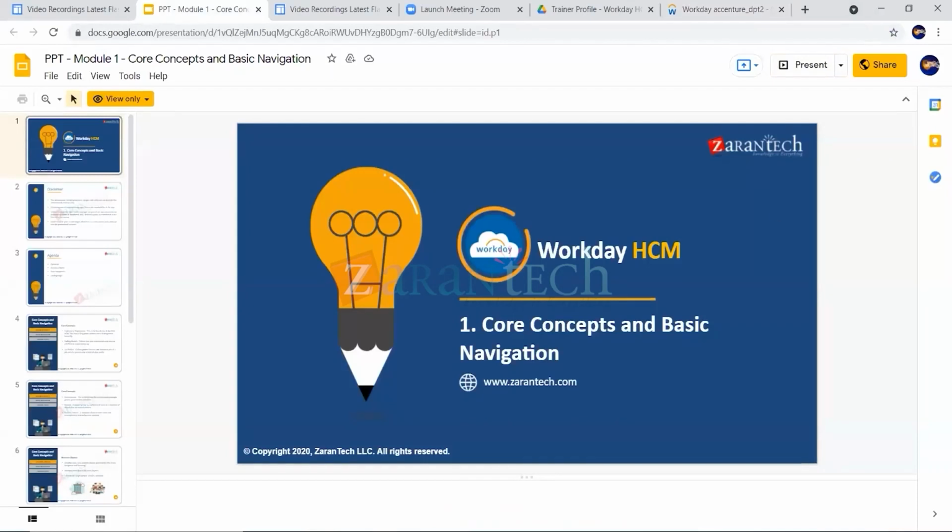Okay, any questions you have? Hi Rahul, I have one question. Yes. What is the difference between the advisory partner and the service partner of Workday, and the certificate which we get in those partner companies? See, there's both. You can receive certification from the partner company and also for a customer. There are two different types of certification.